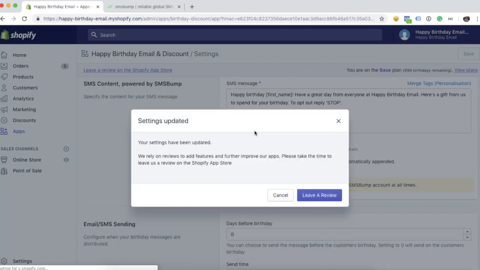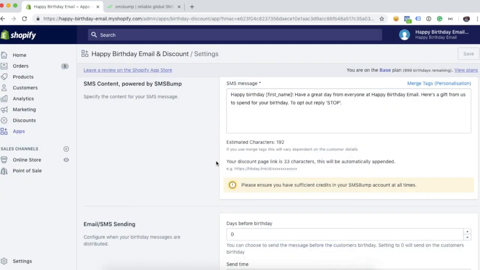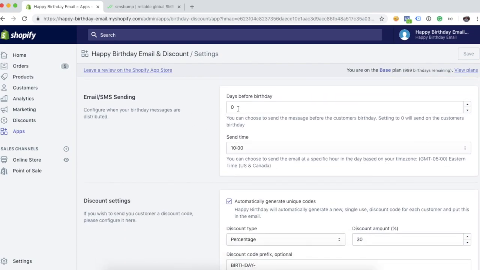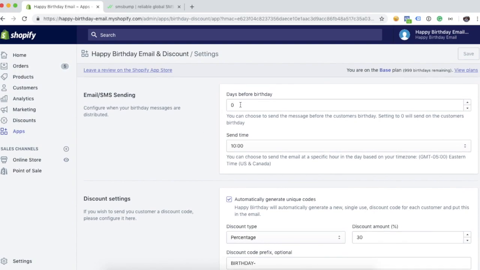I'm going to save that, and the next section is the timing. If you've used Happy Birthday before and you're just setting up texts, then you'll know all about these settings. If you're new to this, you can send the text or email a set number of days before the birthday. This doesn't work with negative numbers, so you can't send it after. But if you wanted to do it 7 days before, it's as simple as that.